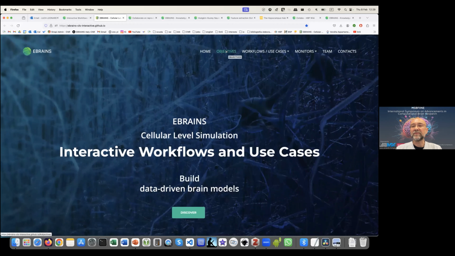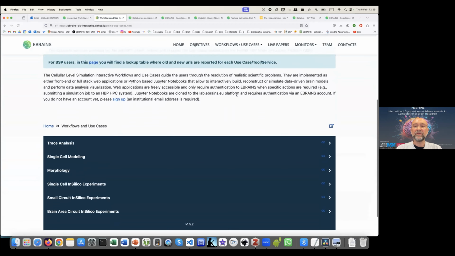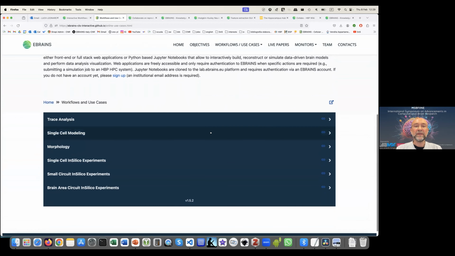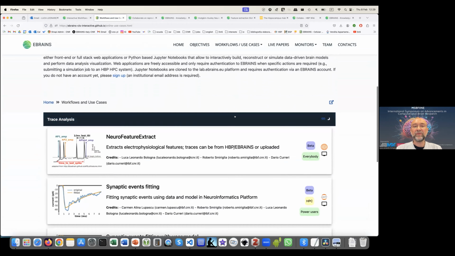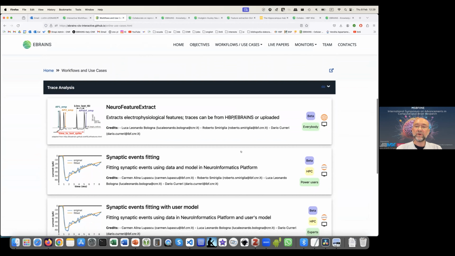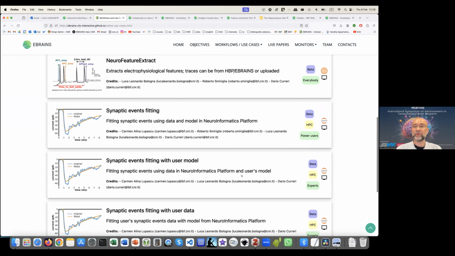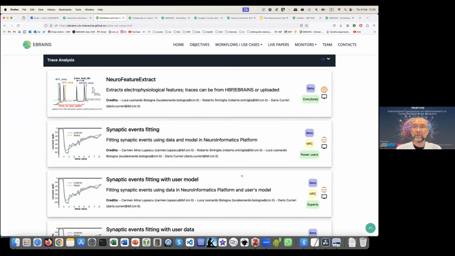Okay, so the way we have structured this portal is this one. You have some general information, and then you have the list of all the use cases that are accessible via this panel, which provides a few subsections related to the topic that you want to explore. For example, if you're interested in trace analysis, so you have electrophysiological traces that you want to analyze and extract some features from, here we have grouped all the tools for doing your data analysis and research or modeling, or at least the first step in your modeling workflow.